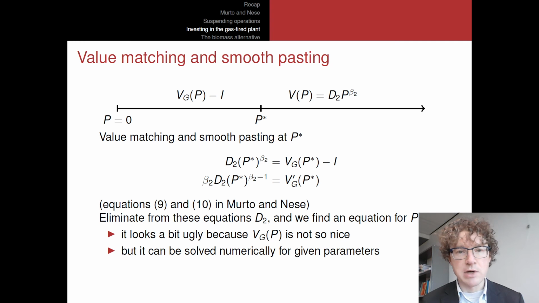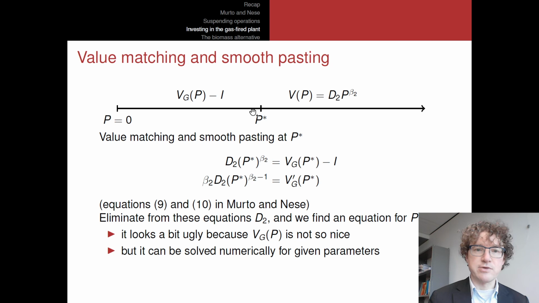Okay, so let's summarize what we have. On the one hand, there will be some threshold. On one side of this threshold, we will be in the waiting regime. We'll wait with building this plant, and there we only have this negative power, basically to depict the value of waiting until P drops sufficiently far for us to make this investment. And below this investment threshold, we'll immediately make the investment, and we get this VG of P that we computed. We will already be in this production phase, so that's the expression that we have, this particular VG of P as a function that we know, minus, of course, the investment value.